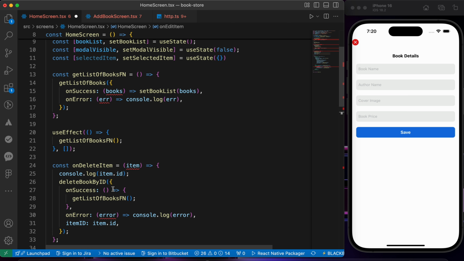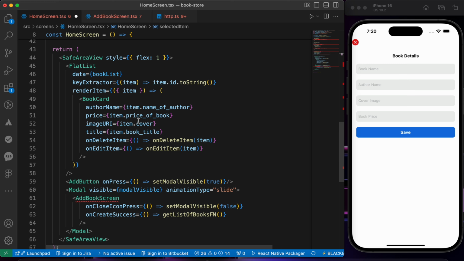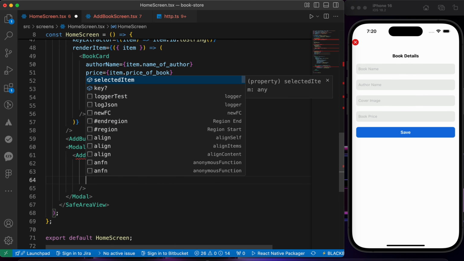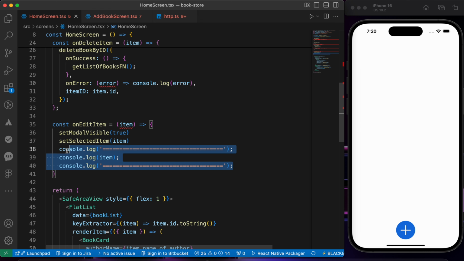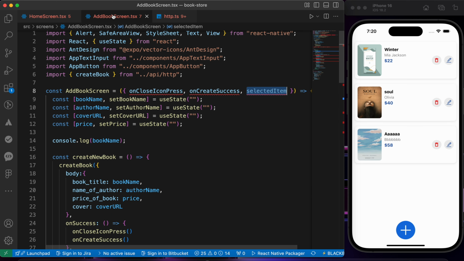Okay, and finally we're going to pass this selected item to this add box screen. So we're going to scroll down here inside add box screen. We're going to use the prop called selected item, which is going to be equal to the selectedItem from our state. So now let's delete this log and go to our add screen to see.